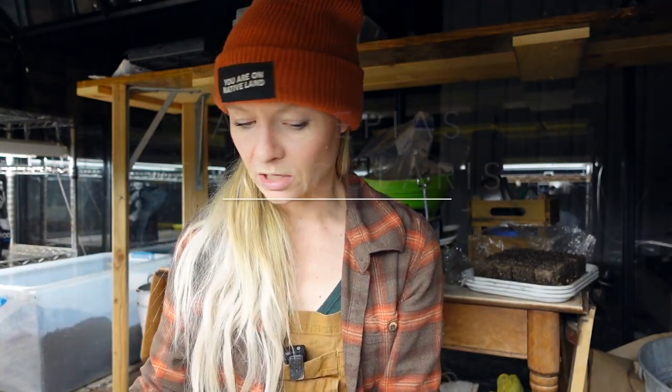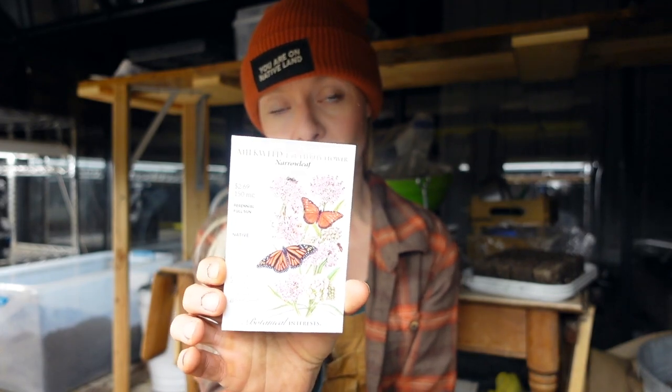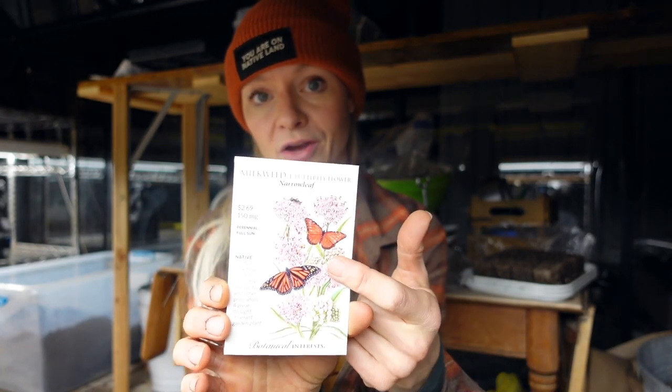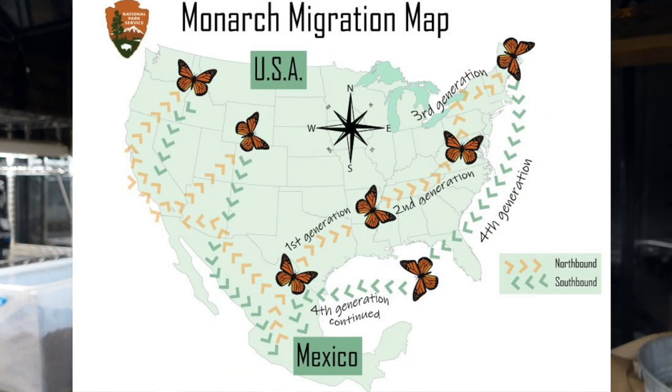All right, the next one up is going to be our milkweed. Milkweed is important to monarchs. You probably already know this, but if you didn't, milkweed is an important plant because it's a host plant for the larva of the monarch butterfly. So especially if you are in the path of migration for the monarchs, make sure you're planting milkweed that's native to your area. Don't plant tropical milkweed. Tropical milkweed is not good for the monarchs if you're in North America. You don't want to be planting that one.